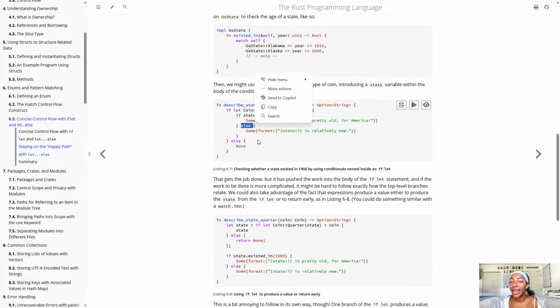So it's like nested in the if let. So Some(format!(...)), and then we do our state in pretty print is old for America. Else Some(format!(...)), which is a state which is relatively new. All right, and then we're actually using this else from this if let statement. Else is None.